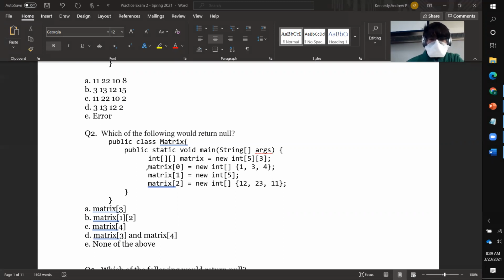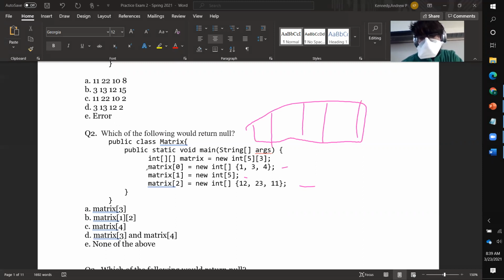The 0th array we set to this, the first array we set to this, the second array we set to this. So what that looks like is 1, 2, 3, 4, 5, and in each one we have an array.